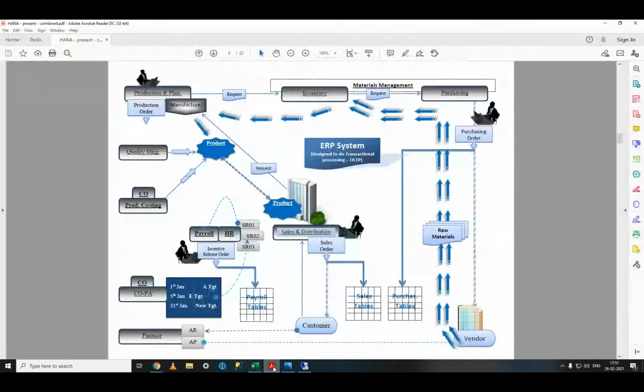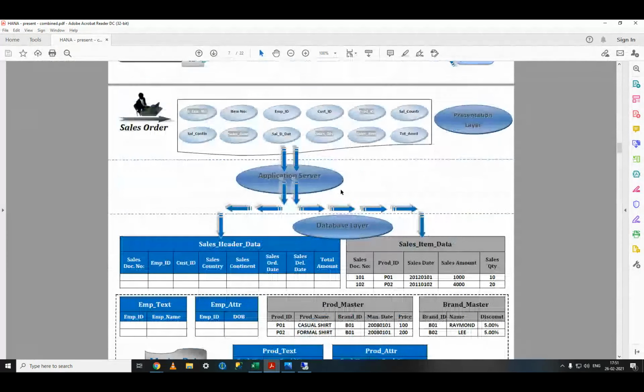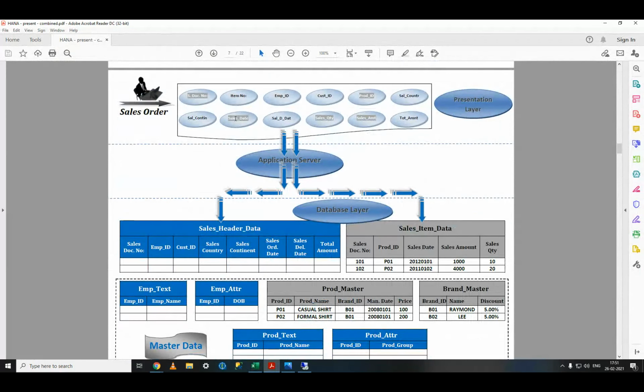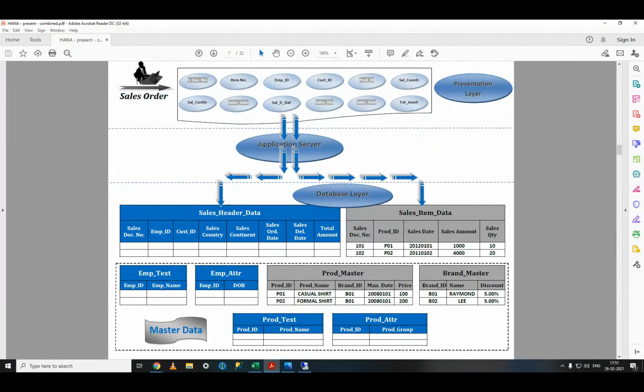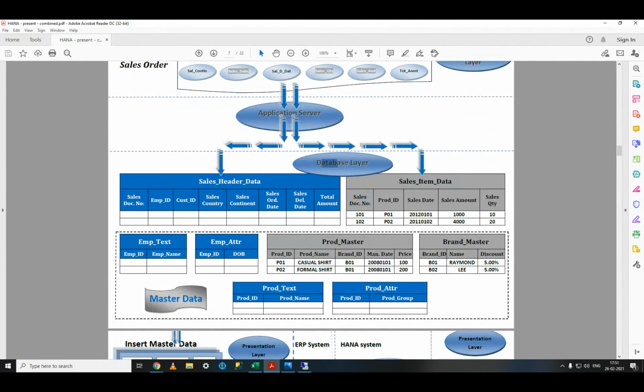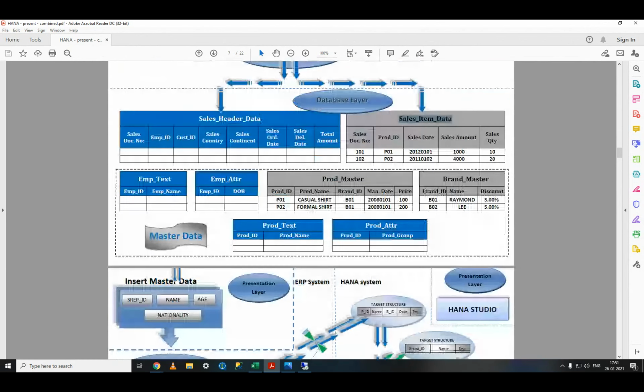Now let's continue with this example. This is our system, and this is the front end of any sales order. It happens in the front end. Then we have something like the R3 application server, which is ECC's application engine, SAP ERP's application engine. Then that data will get loaded into the database. It could be Oracle, or DB2 or SQL or anything.